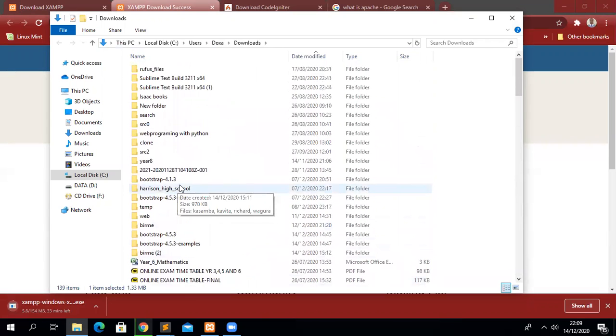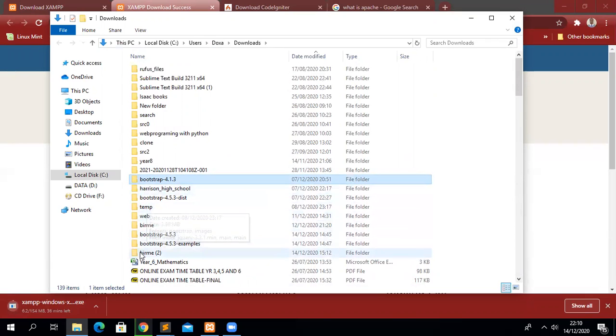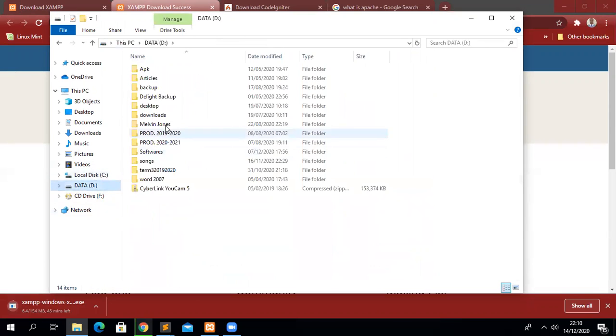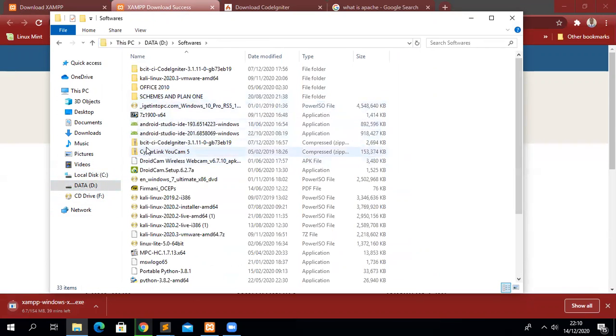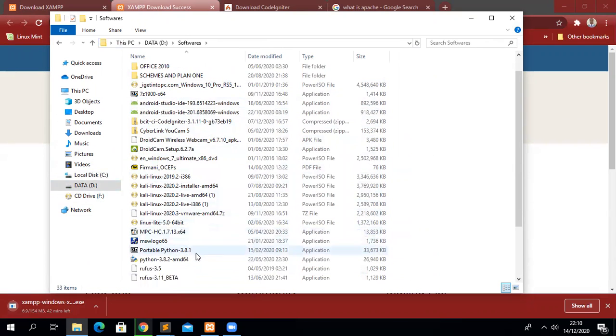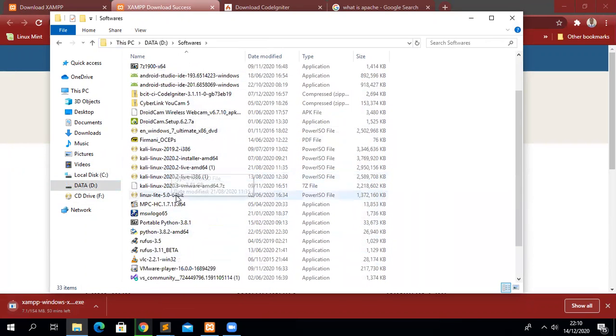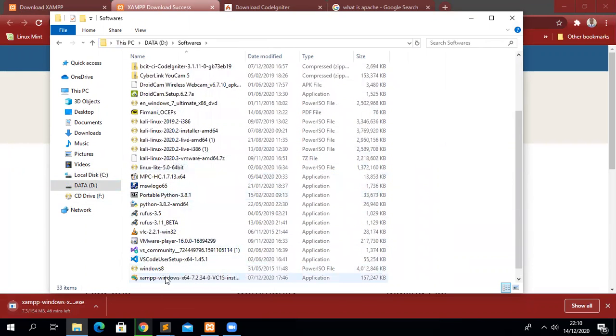All right, let's see. Maybe I've removed it from there. So let's get it here. So probably it is here. When you download Xampp, you will have something like, where is it? This one, right?